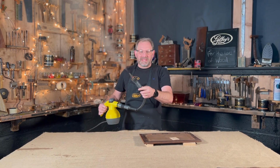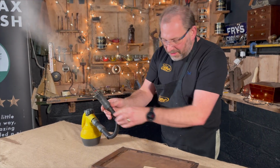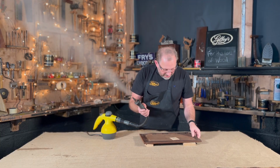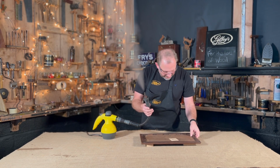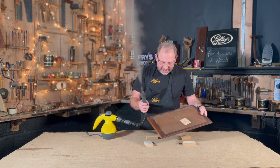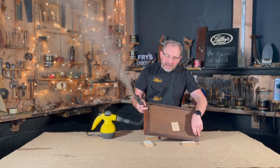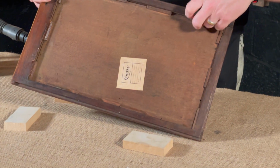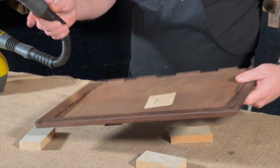Now the switch on the steamer is broken, so we're permanently steaming. But to release the glue, which is water-based, we're going to use this steamer. So I'm going to release some of these glued in little glue blocks here, because they're all loose.